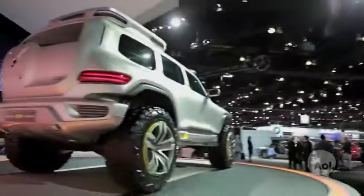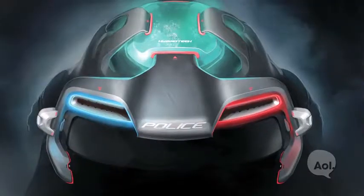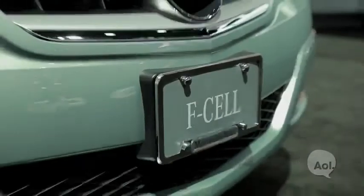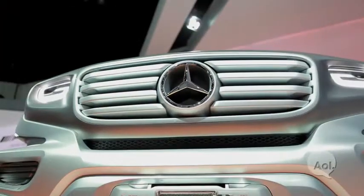So tell me a little bit about this Energy Force concept you guys have here at this show. The LA Auto Show every year does a design challenge, and this year's theme was what will police vehicles of the future look like. The Energy Force stores water in a tank on its roof. It has a fuel cell drive — a fuel cell vehicle is essentially an electric car that makes its own power on board. By taking the water on the rooftop, we pass it through an electric current which makes hydrogen, and that's what we use to power the fuel cells and drive the electric vehicle.